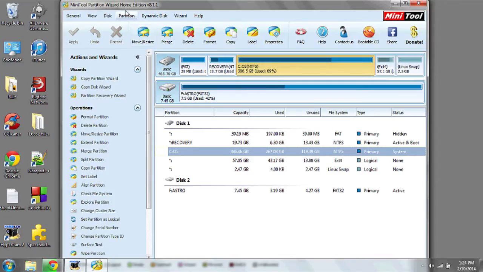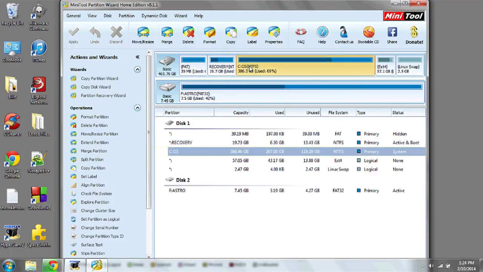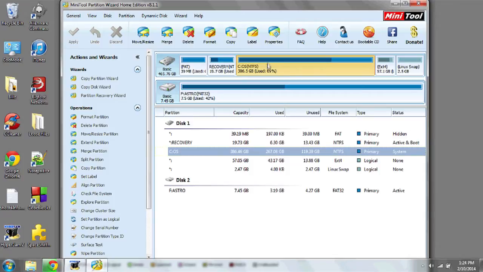Formatting a hard drive destroys and then recreates the file system on the hard drive. But there are techniques you can use to format certain partitions of a hard drive while still keeping some of the files. Using a program that's free for download off the internet called Partition Wizard Home Edition, you can view and see different partitions on a hard drive. If you'd like to leave some files in one partition, you can still format other partitions on the hard drive. However, if you format the entire hard drive, all the data will be deleted.